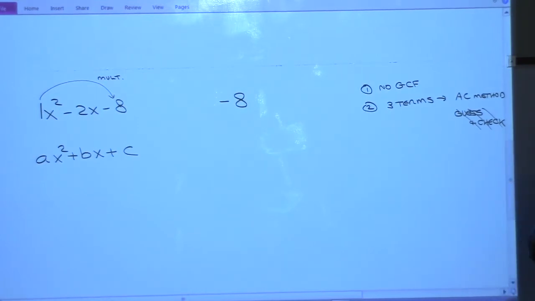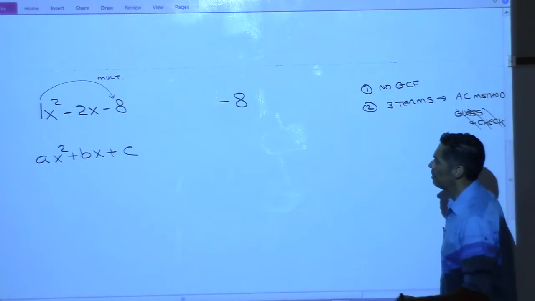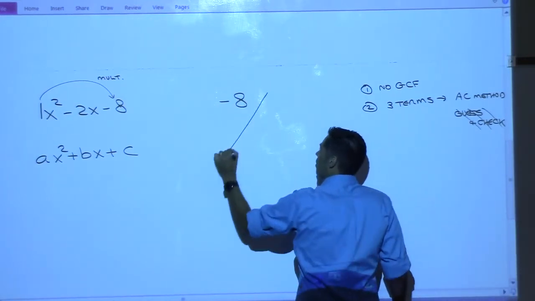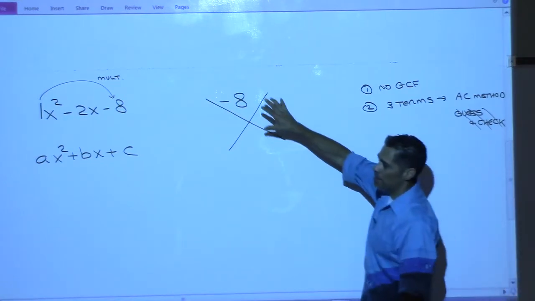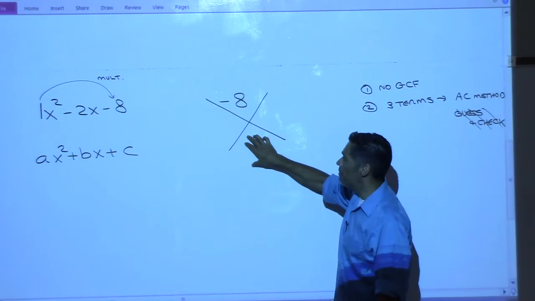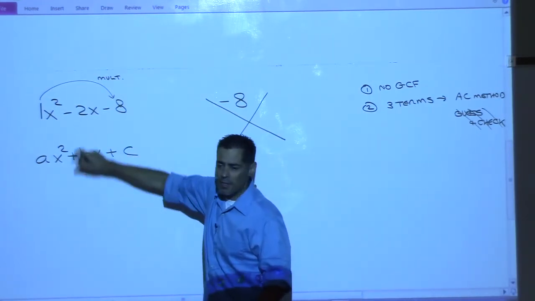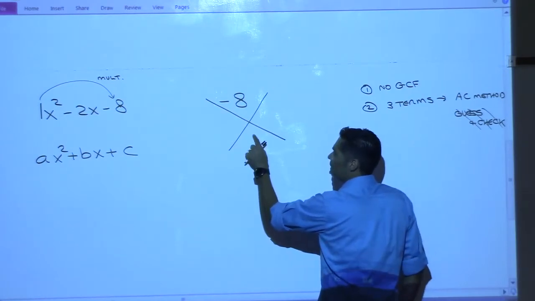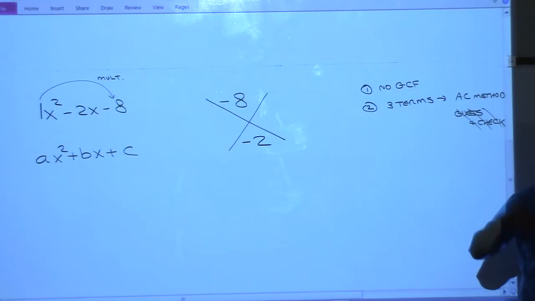And there's all sorts of little cute ways you can teach this. I'm just going to do it the way that a lot of us do it here. What we're going to do is draw a little, like this big X. So I'm putting this here, okay? And then I'm going to put a number right here. And that number is always going to be the B, which is going to be this number. So what is it? -2, right? That goes here. So I have this number on top, -8, and I have this number on the bottom, -2.